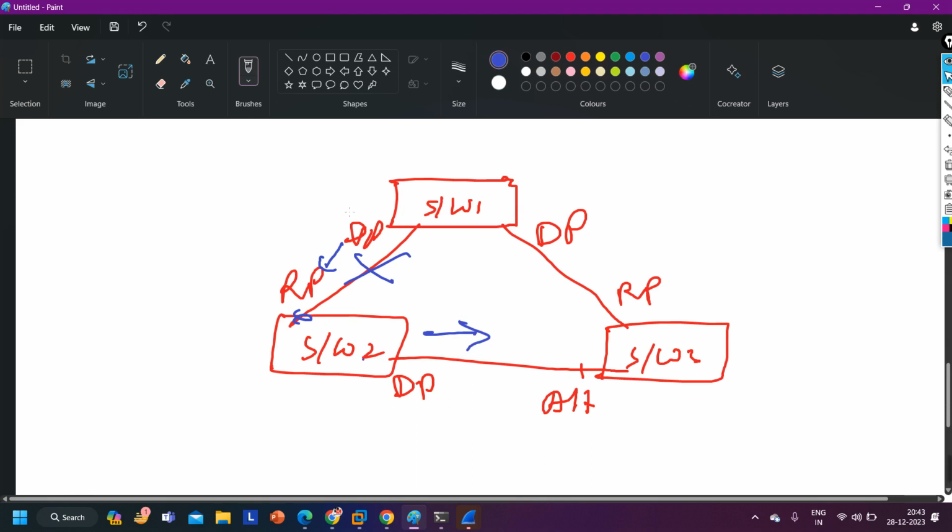Switch 2 will start declaring itself as root bridge, because now switch 2 is not receiving any BPDU on any of its interfaces. And when switch 3 receives the BPDU of switch number 2 in RSTP, switch 3 is quickly going to relay the superior BPDU to switch number 2. Quickly it is going to send the BPDU of switch 1 to switch number 2. So this port will come in forwarding state quickly, and this port will also come in forwarding state quickly, because this port will become DP, right? Because earlier it was receiving BPDU over here, now it is sending BPDU from here.